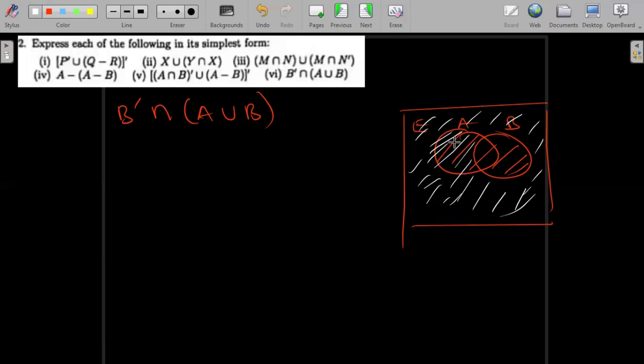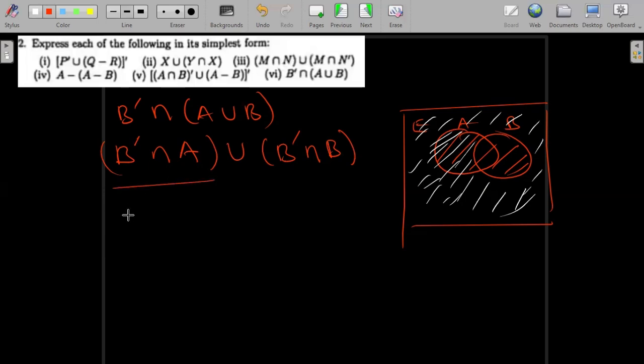And what does that give me? Okay, what does that simplify to? You can see it better because they're telling you to simplify here. So multiply this throughout, where you have B complement intersect A like this. Yes, and union, then you have B complement intersect B. Yeah, you have it like this. So what we've shaded, in fact, is just this part here.